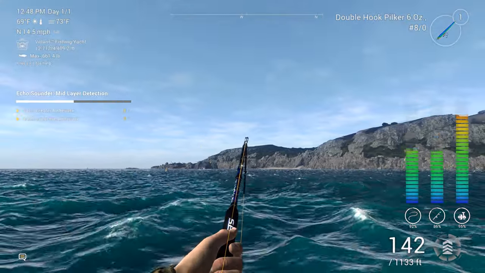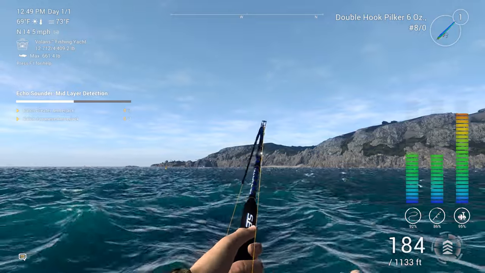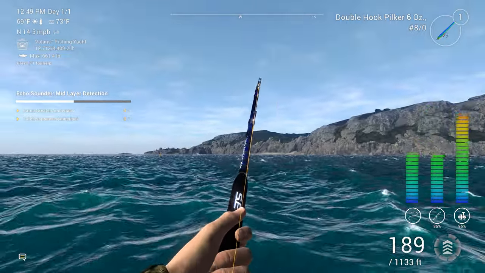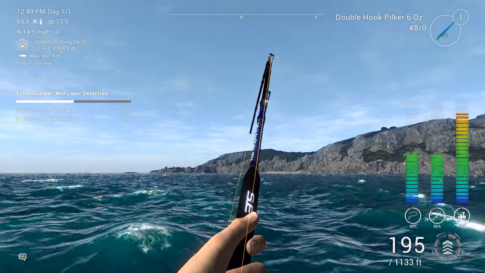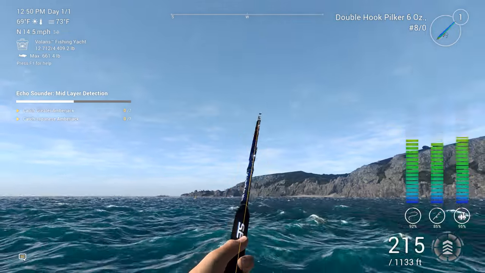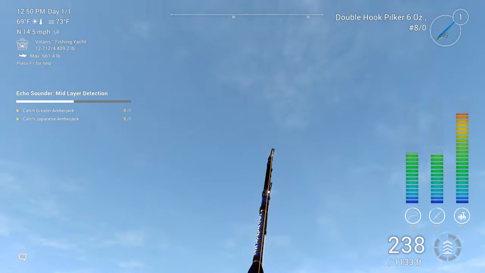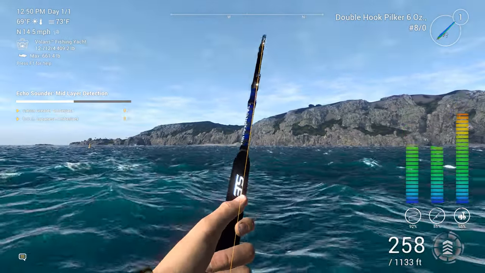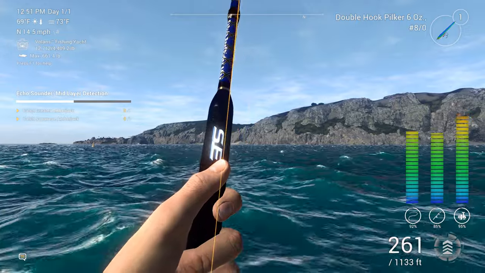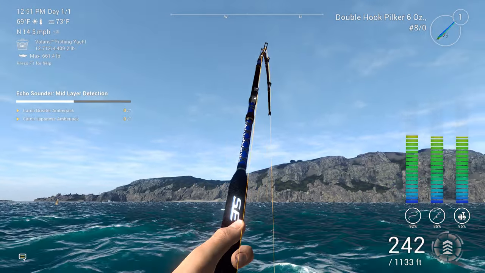Oh, wow. That was quick. Whatever it was went after that fast. We gotta get 7 of these? Well. Okay, this is a big fish, and this is not a little Mickey Mouse rod, so I don't know what we got here. We must have a tuna. I don't think it's Greater Amberjack or Japanese Amberjack. It seems to be too big.